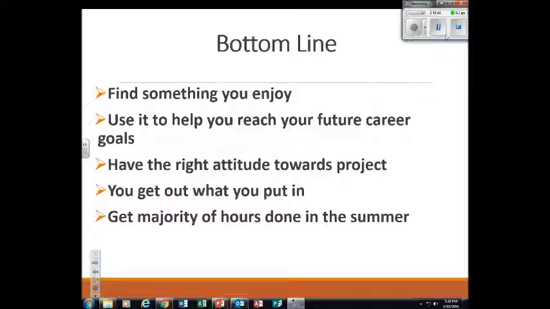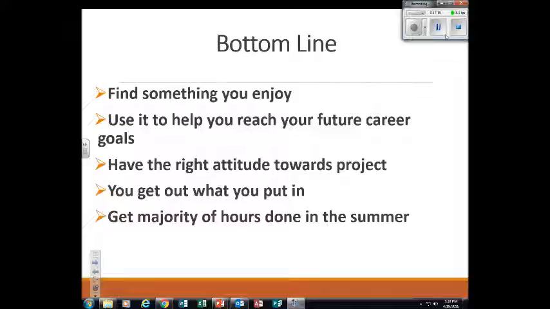Let's say Joe Schmo over here, all right? He's an athlete and he's in ag. You still need an SAE project. So get your hours done over the summertime as much as you can. Because in the spring, in the fall, it's football season, okay? You play football till December. And then Joe wants to play basketball. So there's December all the way through March. And then Joe wants to play baseball from March till June, okay? You have practice every day. When are you ever going to work on your project, okay?